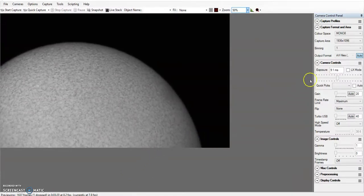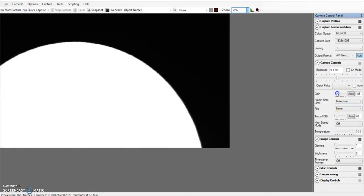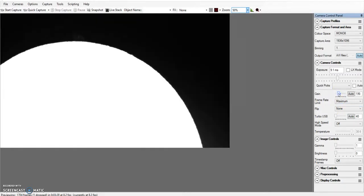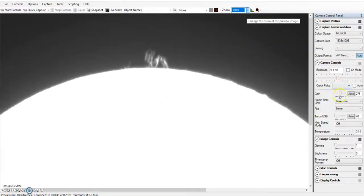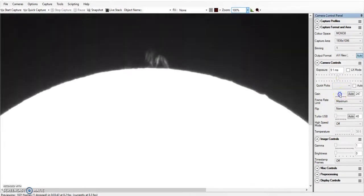We do not want to change the exposure at all. Instead, go down to gain, and we're going to move that back up. We can just start to see the prominence up there. A little high. Let's zoom in. Let's make sure we have this right. Go to 100. That looks good right there.